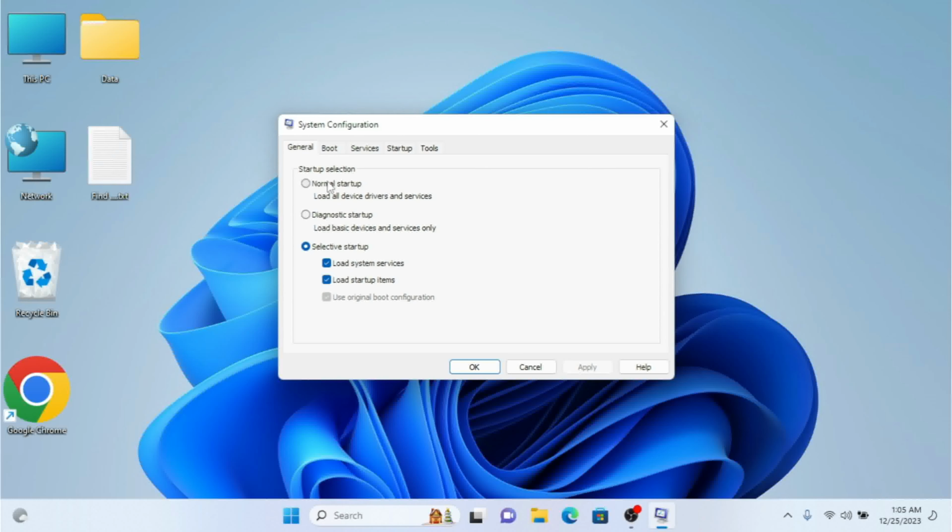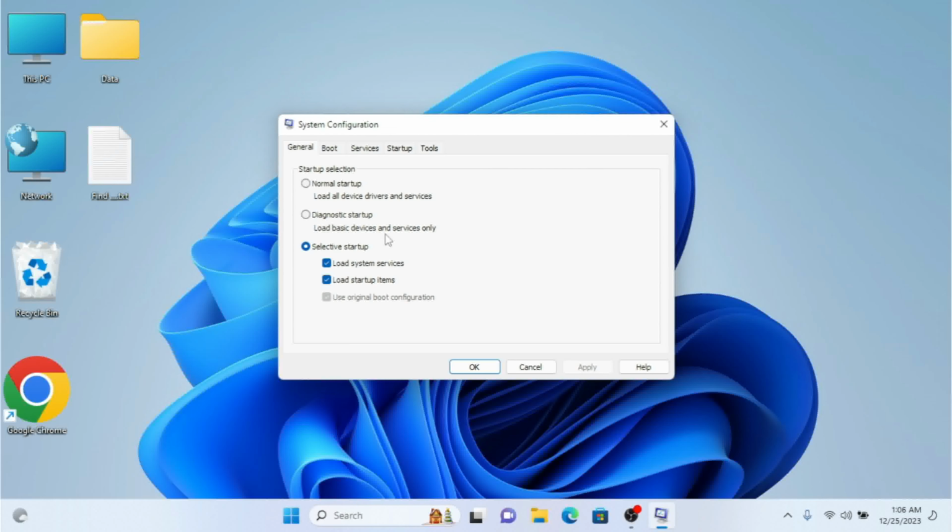Here we have the startup selection. We can select normal startup, diagnostic startup, or selective startup, which is already selected as the default. When your Windows starts up, the load system services option is going to start along with it, and also load startup items is going to start with your Windows.